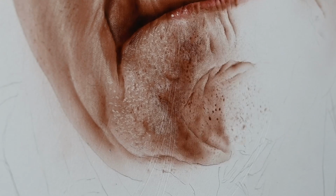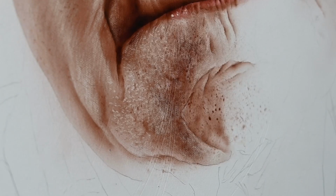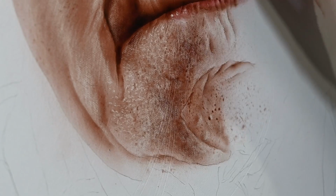You're not worrying about mixing all these different values for transitions from a highlight to a mid-tone to a shadow. You're just using one color to do that. And what I love about that is it makes you focus your attention on the values. For me, values are 99% of any painting. It's where the darks are and where the lights are. That's going to give you form, shape, transition. That really defines every single thing of the portrait.